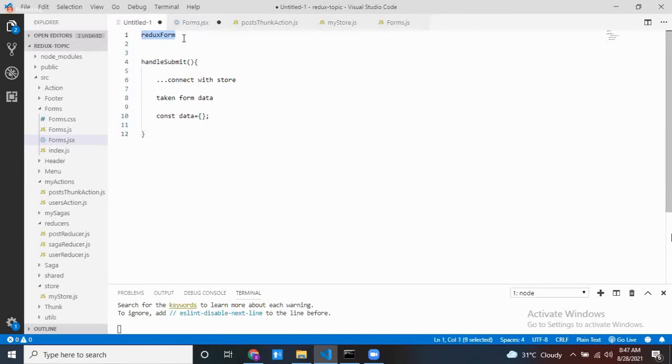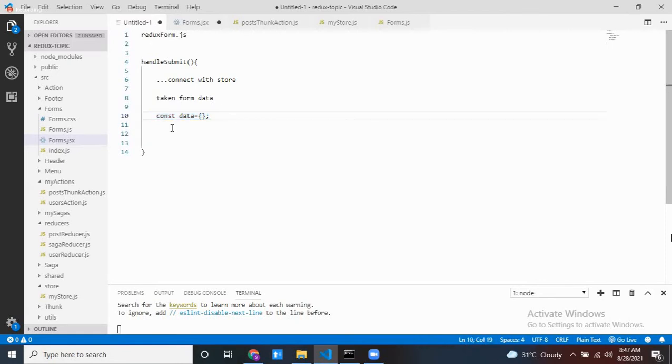That is inside my redux form.js file or not. Now this method is called. Okay, agreed. This method is called. The first statement executed, second statement executed, third statement already executed. Now my fourth statement has data. This is my data. You have to give this data to my server, right? To insert in my database.